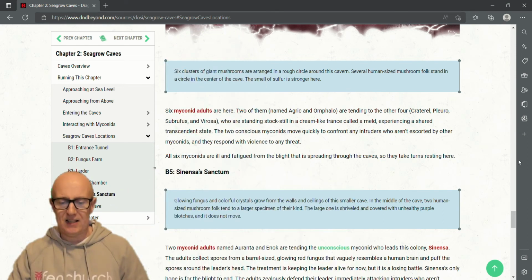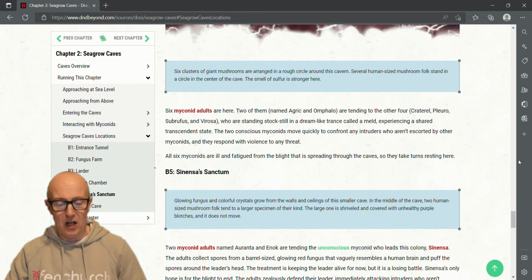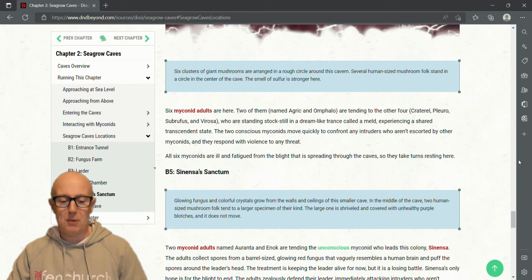Who are standing stock still in a dreamlike trance called a meld. It's just like Out of the Abyss. Experiencing a shared transcendent state. The two conscious myconids move quickly to confront any intruders who aren't escorted by other myconids, and they respond with violence to any threat. They are all fatigued, though.